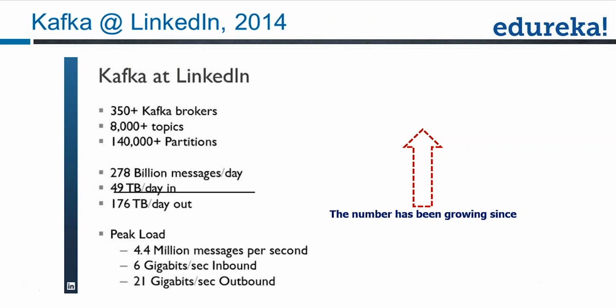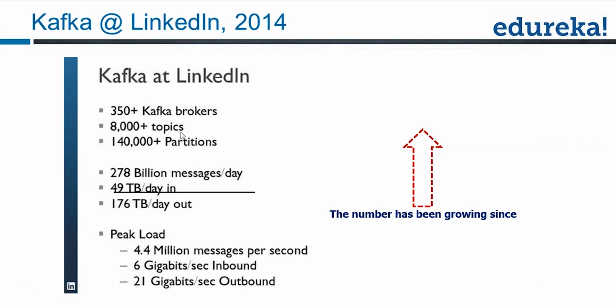So the complete Kafka terminology revolves around three terms. First is the producer application, which is pushing messages to Kafka. Then there is the Kafka broker, which is nothing but your Kafka server. In other worlds we call it a server, but here we call it a broker because this is a message broker. And your consumer is the application which is consuming the messages.